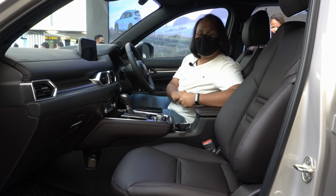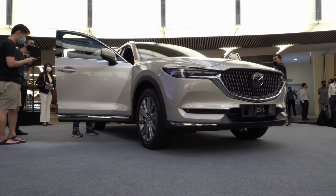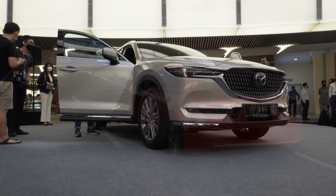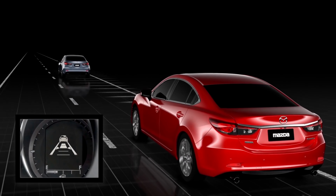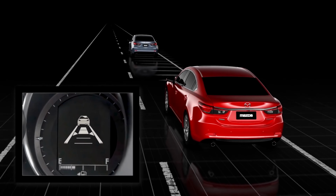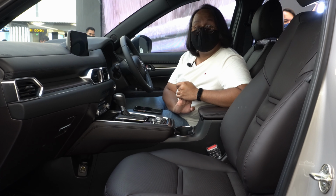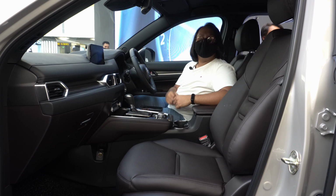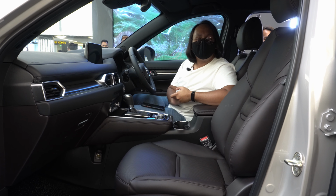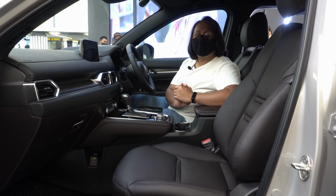Now, for the 2022 update, the Mazda CX-8 has been updated in terms of safety as well, with the top two models now coming with things like adaptive radar cruise control with traffic jam assist, which means that the car will be able to do most of the work for you in town when you're stuck on the crawl, like on the NKVE, like I am three times a week. And ultimately, these two front seats are now even more comfortable because in addition to electric adjustment, they now come with ventilation function, which means that life will be a lot more comfortable up here.